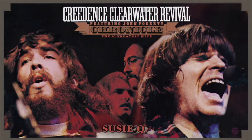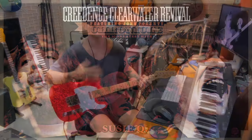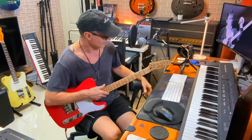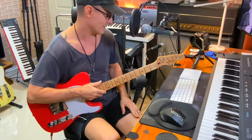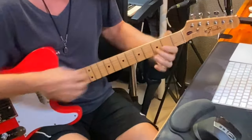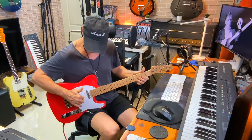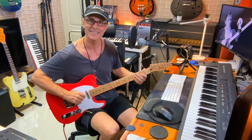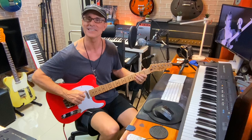A lot of you probably remember the CCR version of Susie Q, but for me, it doesn't compare to James Burton's version. What he does looks so easy, and it can actually be played with just one finger. Better not hold that up like that. One finger and your thumb. So what he does is kind of a Chet Atkins-ish, if you will.